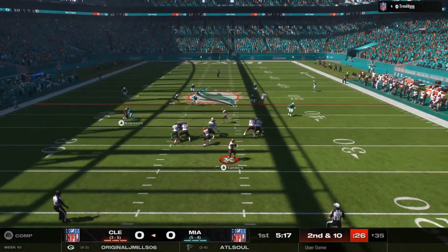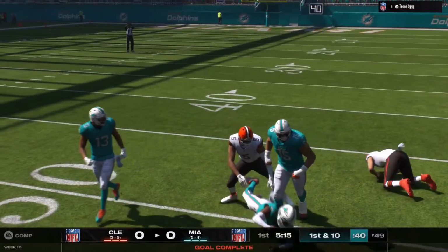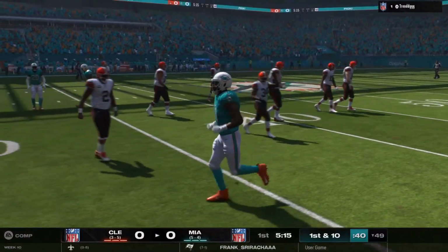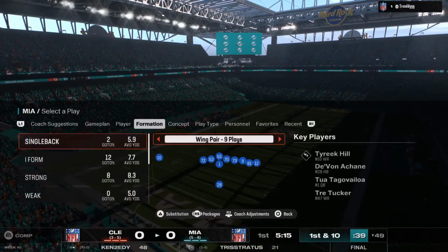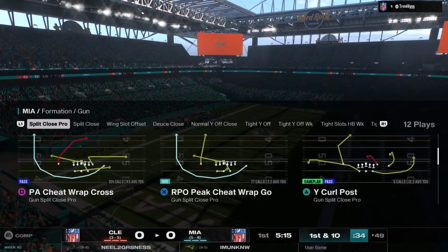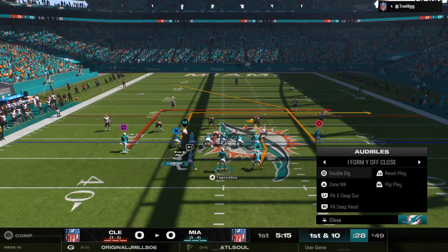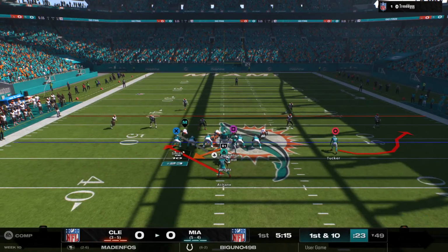He'll try again with the arm here on second down. Into a double team, and it's intercepted. Picked up by Jalen Ramsey. Intercepted. The Dolphins take over first and 10 at their own 49-yard line. Good starting field position for the Dolphins, just shy of midfield at the 49. Now Tua signaling to change things up.